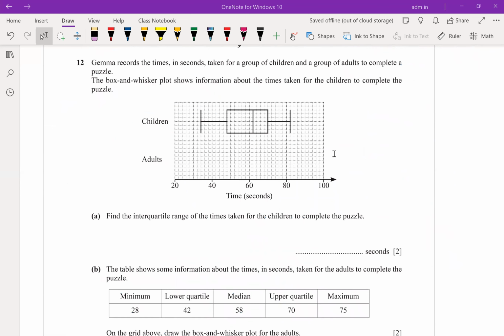Question number 13. Box and whisker given. So how many values can you find from the graph? 5 values. The first represents what? Lowest value. This is the lowest value, and this is the highest value. Then we have Q1, Q2, and Q3. Q1 is called lower, Q2 median, Q3 upper.